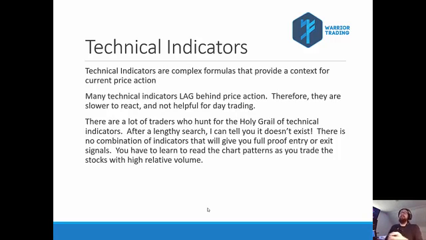Now, technical indicators can be very complex. There are some complex formulas, and I've written some. We have a couple that are available that we'll talk about in a few minutes, but generally speaking, they're very complicated. What they do is take the price, so they'll take the open, the close, the high, the low of the last X number of periods, and use that to calculate something. Maybe a moving average, or the strength or weakness, the rate of change, these different things.